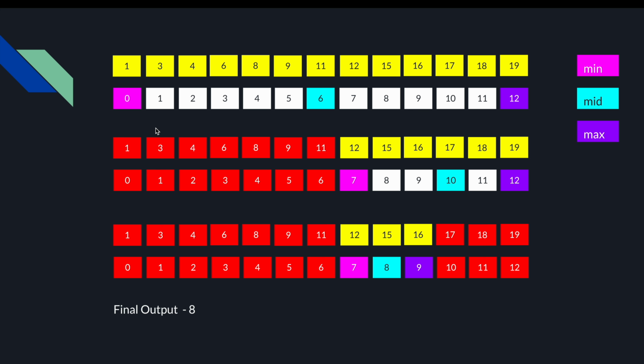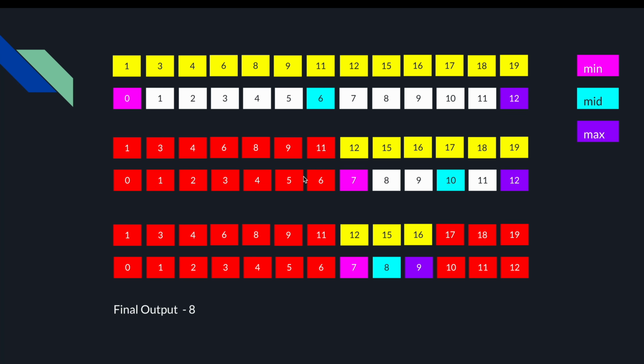Alright, so the first step to solve a problem with binary search is to find the min, max and the middle point. In this array, the min point will be the 0th index and the maximum point will be our 12th index. And if you find their middle point, it will be the 6th index, right? Now remember, we need to find the index value of 15. If I compare 15 with this 6th index value, 15 is greater than 11, right? So we know that 15 lies in this part of the array, which means we can eliminate all the elements of our other half. So I am using red color for the eliminated elements.